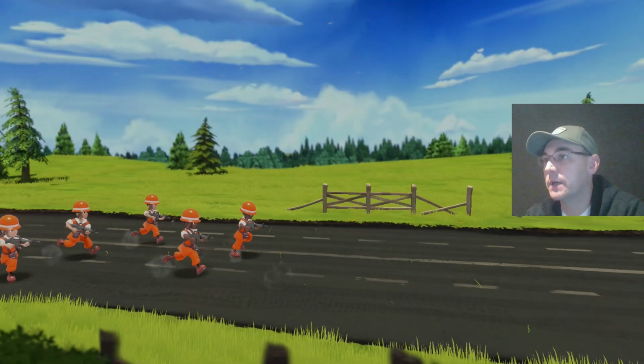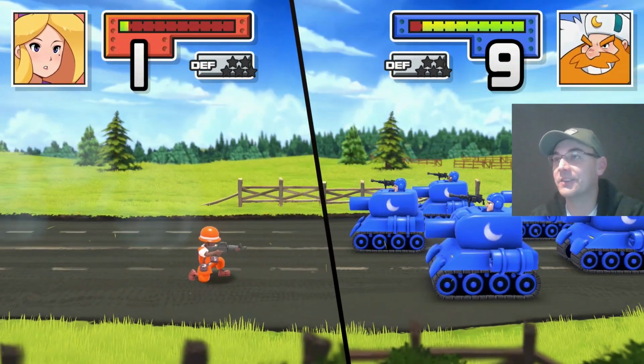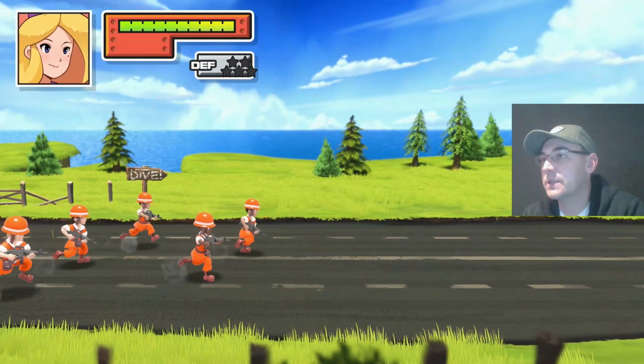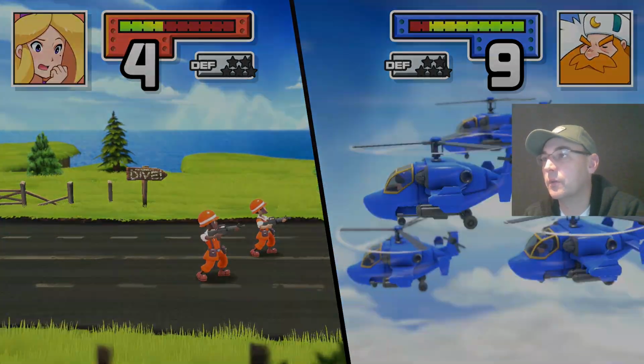Oh, that was a mistake. Clicked the button when I didn't want to. So yeah, up against tanks, I'm going to get stuck. It's not going to do a lot at all, and it's almost wiped out the infantry unit there. Again, we'll see how this goes against the chopper, I don't know. Clearly not going to have much of an effect, and yeah, again, they're almost going to wipe you out.